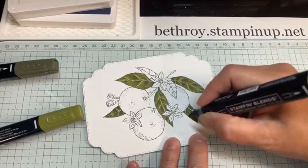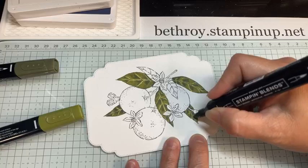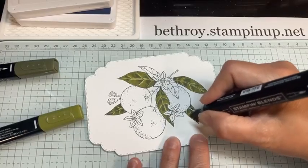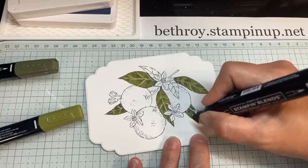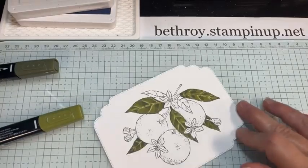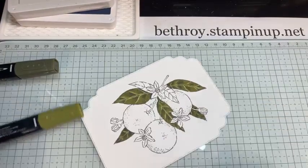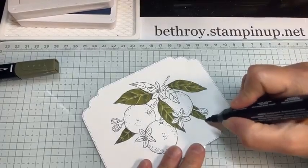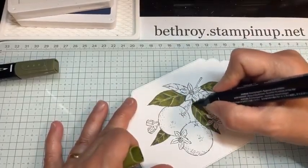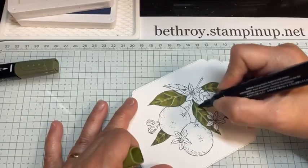Now, I will say this, when I have to put a line back in because I've colored too much, it's going to look a little different than when I've naturally left room for it. And what I normally do is I just go back in and I blend on either side a little bit more to make it look a little more natural. Now I'm going to go ahead and adjust this up here. I don't really like how I did that, so it's okay to just take things out.